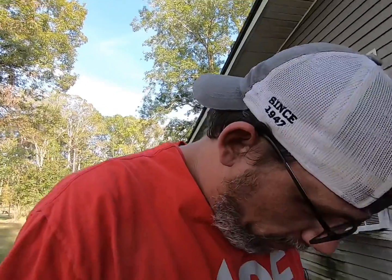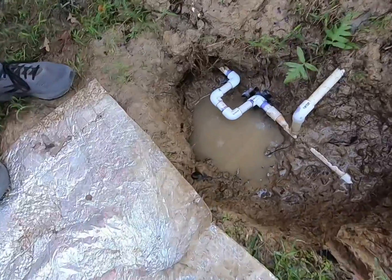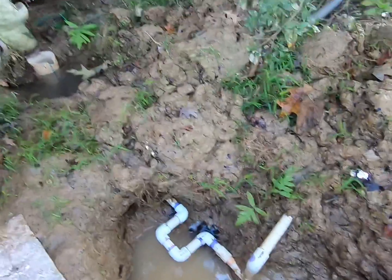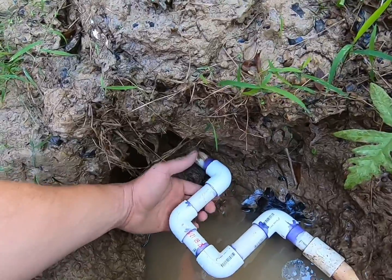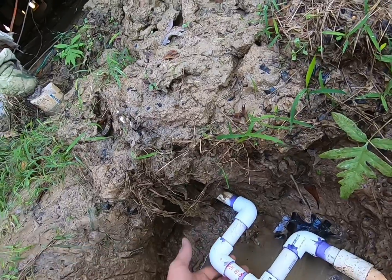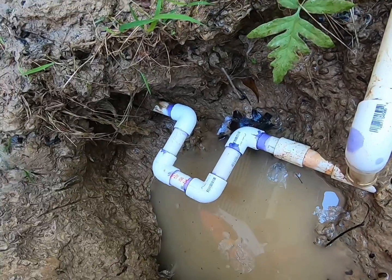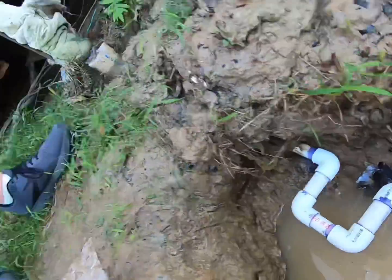All right, guys. Well, water's back on. I still got to turn it on to the house and that little pipe right there. That valve's closed inside that piece of pipe. And it looks like there's no leaks. There's no water dripping, I don't think. I'm gonna get down here and feel. Well, Xander got water all over it when he bailed the water out, but let's see. I had a rag. I think I throwed it in the Ranger. But it don't seem to be leaking none. I mean, it's a little wet, but it's not like building back up. So I think for a non-professional plumber, I may have finally fixed this one stupid spot in this water line.